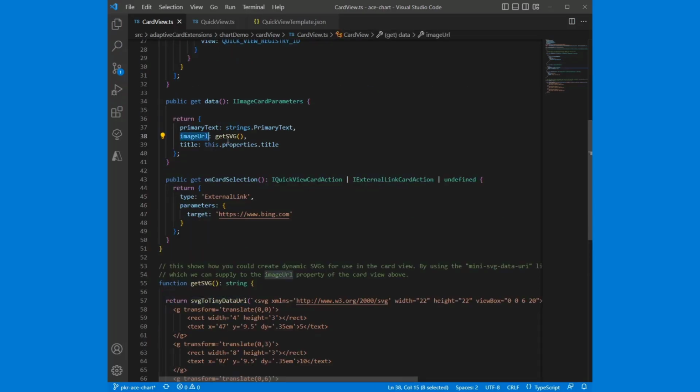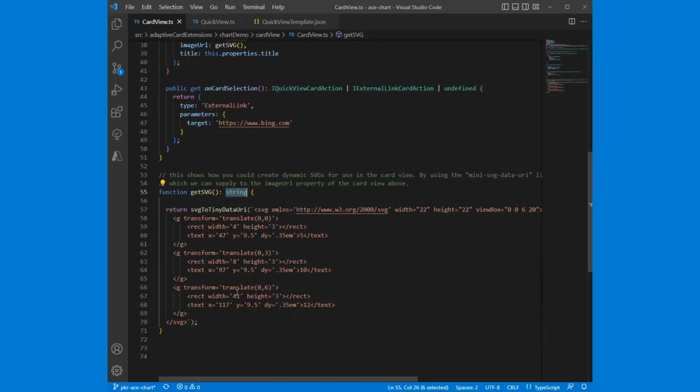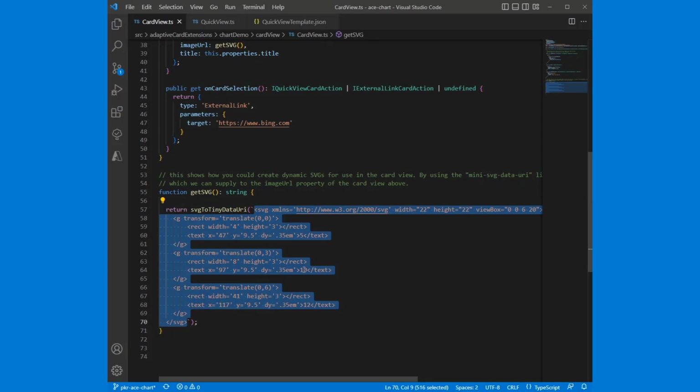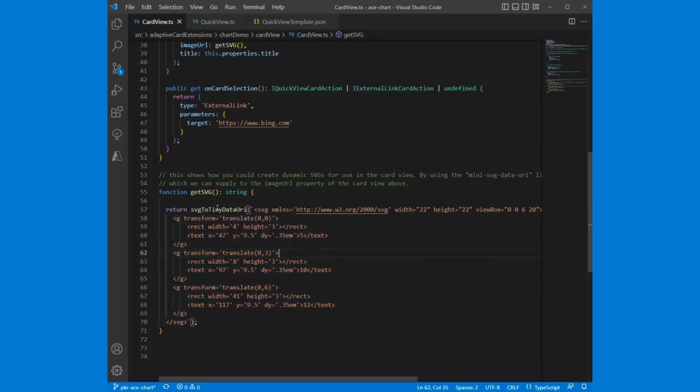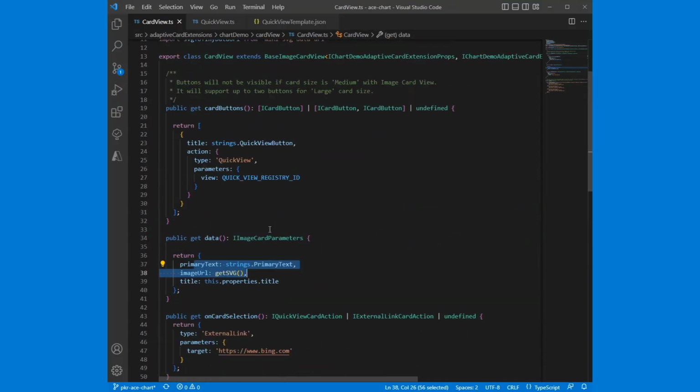So we have an image URL, we get our SVG, which is going to end up giving us back a string. And then this is where we could do any kind of processing we wanted in the card view. So we could have little dancing icons, we could do all sorts of fancy stuff there. So that's the first thing we wanted to look at, was card views. SVGs, understanding they just consist of markup, and that we can convert that markup string into a data URI that we can bind into our card view and use.